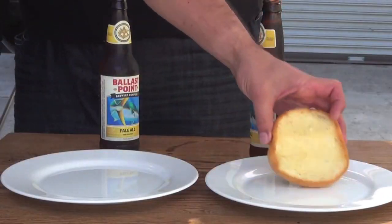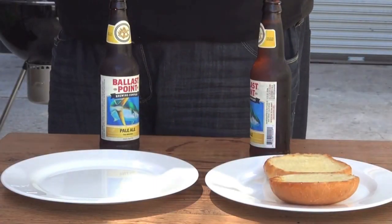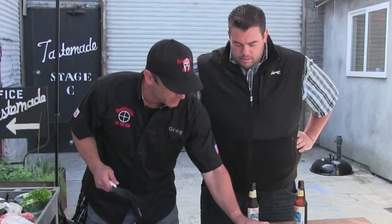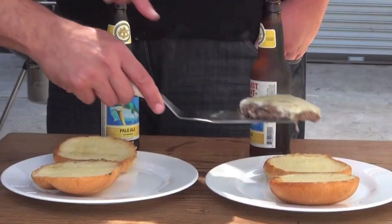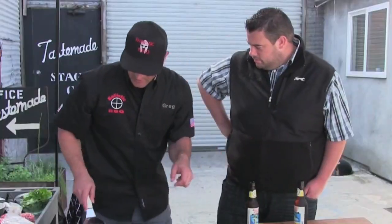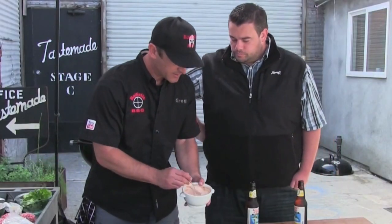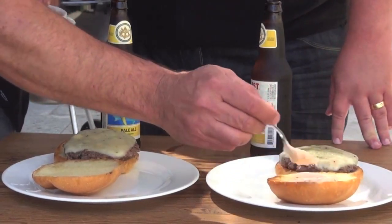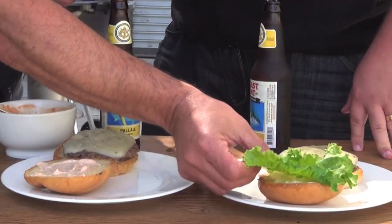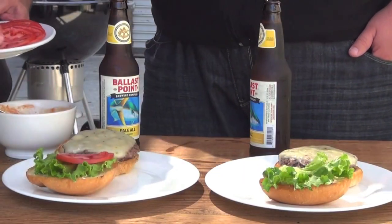Let's do it. We're going to go ahead and put those rolls down, and what I'm going to do is dress these and serve them how they do. They kind of serve it open-faced and then you close it up. They're down with that beautiful pepper jack cheese — you guys need to start carrying that in Australia. So we have that really nice chipotle mayo — throw it down on the bun, then green leaf lettuce. The next thing is two very thinly sliced pieces of tomato.